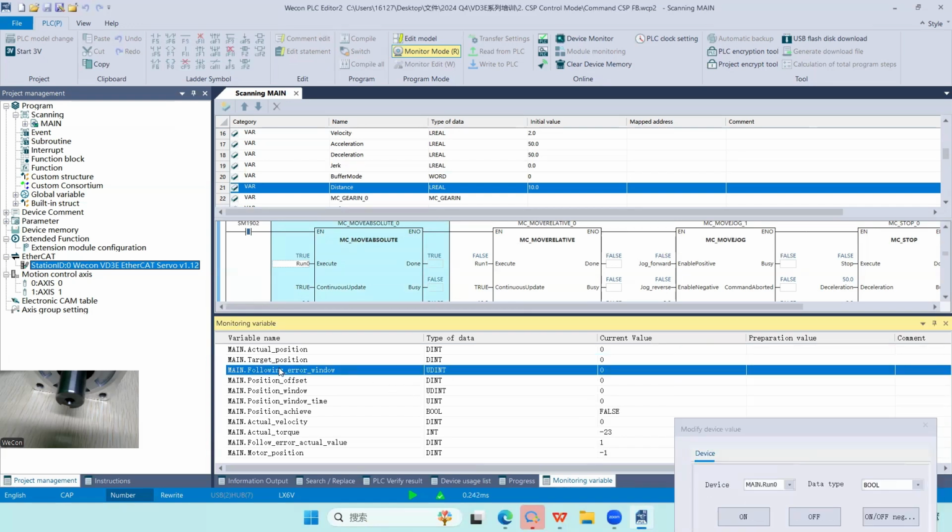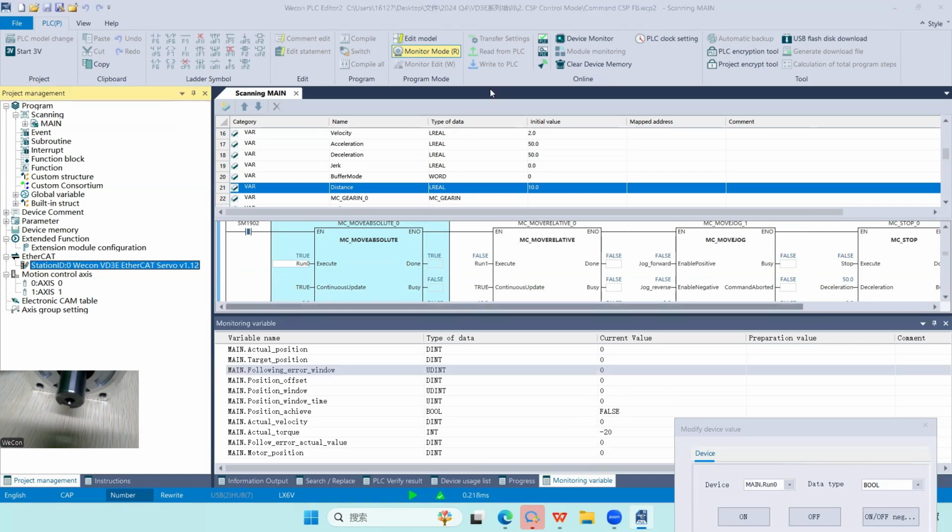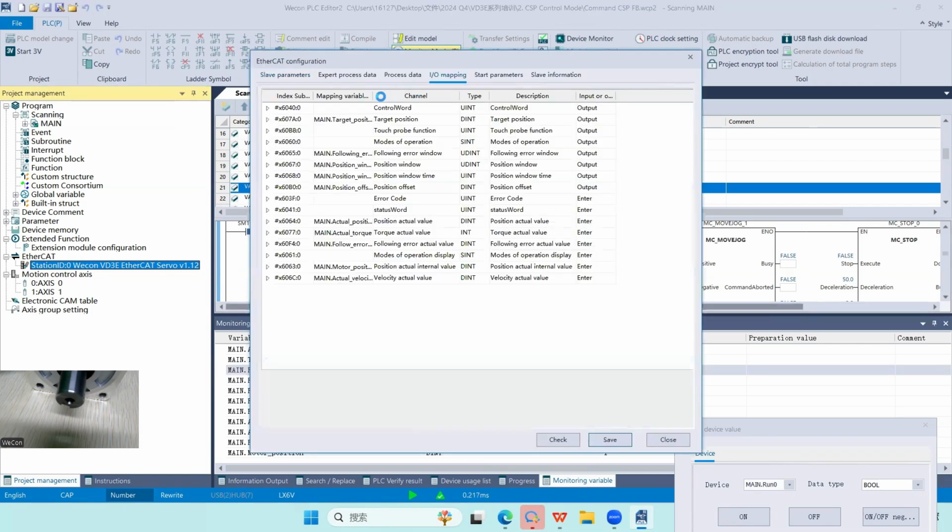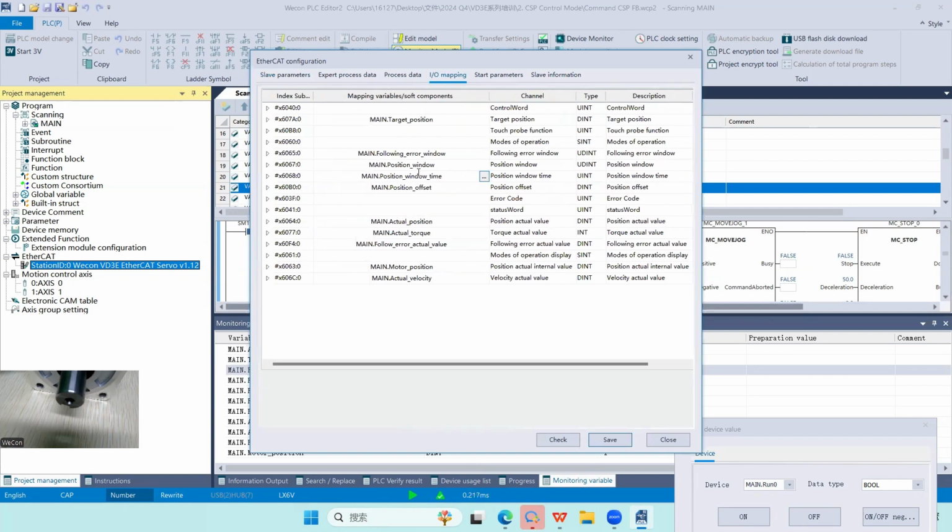And now you can see the following error window. Here, this variable I map to 60F4, the following error.